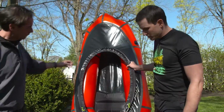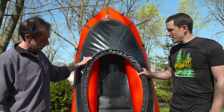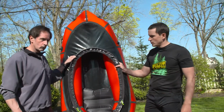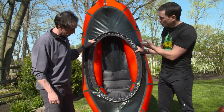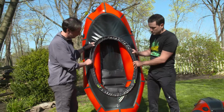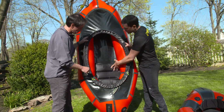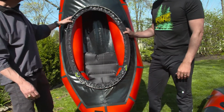This particular model is one of Alpaca's newer designs. It's called the Refuge. It's really meant for big, long landscape traverses. It packs down really small and it only weighs about 5.5 pounds. But as you can see, it's fully equipped with a whitewater deck. You wear it with a spray skirt around you to keep the water out. Got an inflatable backrest and a little seat here.